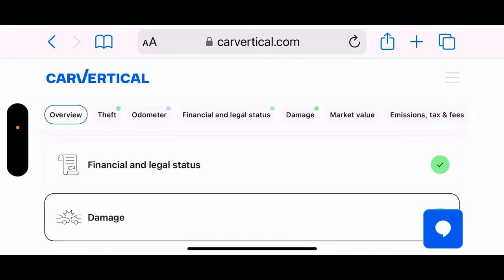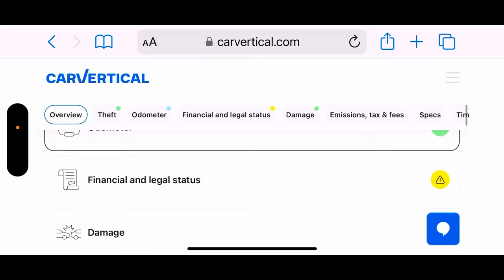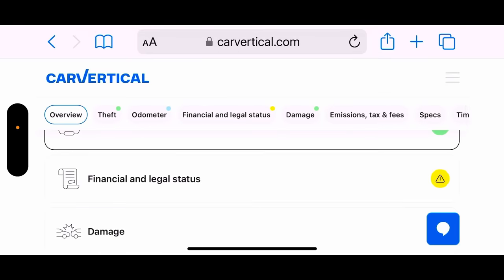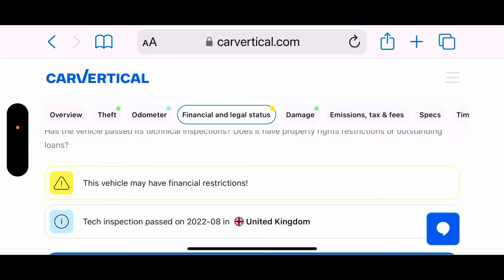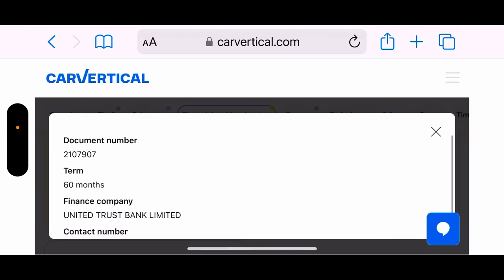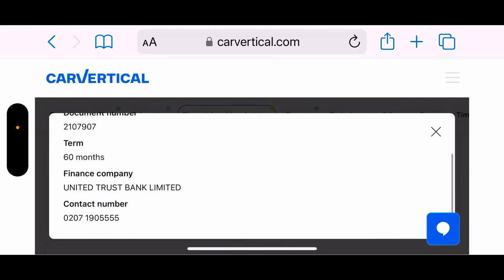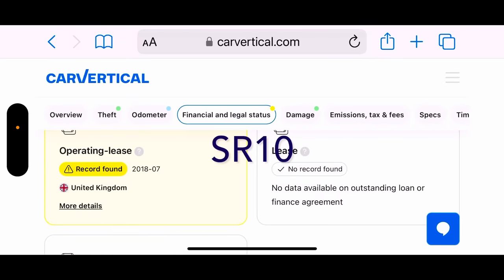What this would look like if there was a finance issue — like this recent Ford Transit we bought, diesel 2018 — it was highlighted that the finance company still had an interest in the vehicle. Even if they do and forgot to take it off, you can go to the financial restrictions, click on it, and it shows the name of the bank, reference number, and telephone number so you can check whether they still hold an interest.